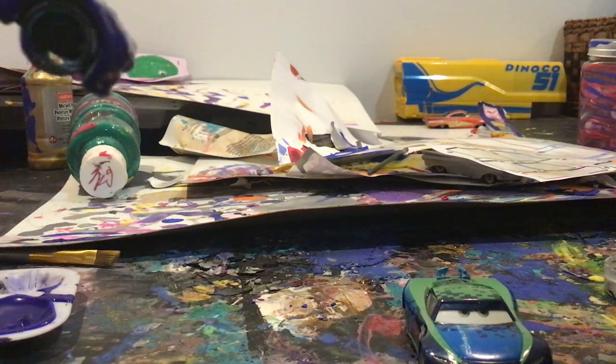Primer Lightning McQueen, I'm gonna try. I'll fix it later. You can tell I messed up. Now I'm gonna make primer Mater. Obviously, I'm gonna turn him into something else. The windows are gray, but I'm still leaving them black for now. Leave your suggestions on what I should turn him into.